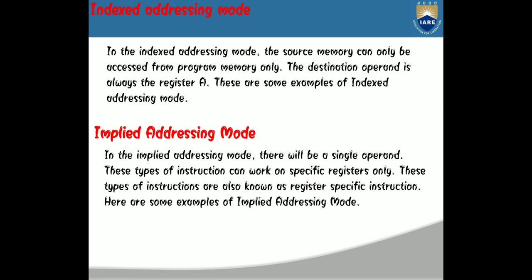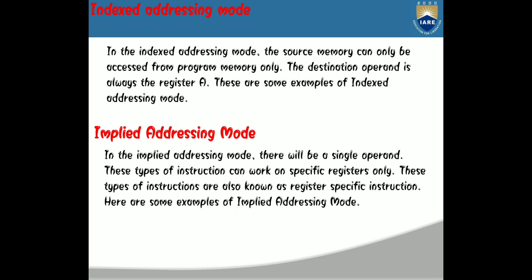With indexed addressing mode, the effective address of the operand is the sum of a base register and an offset register. The base register can be either the data pointer or the program counter, while the offset register is the accumulator. In indexed addressing mode, only MOVC and jump instructions can be used. Indexed addressing mode is useful when retrieving data from lookup tables.